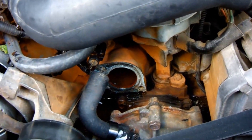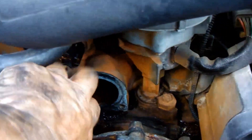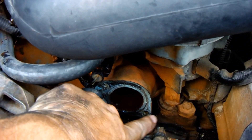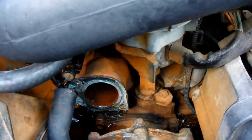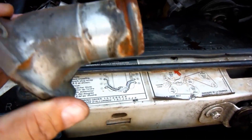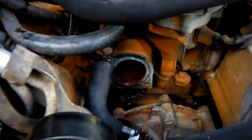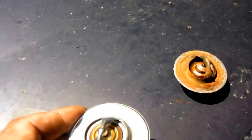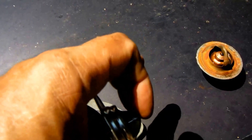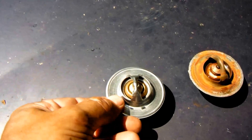Got the housing off. Thermostat's out. It was actually a little bit harder to get that left bolt out — both came off still fairly easily, all things considered. Looks like I just need to scrape off the old gasket, clean that surface real good, and then put in a new one. Got to make sure to keep the short side towards the radiator. Last thing you want to do is put that thing in there backwards — I don't think it'll work that way.